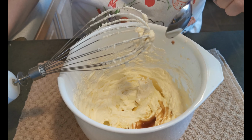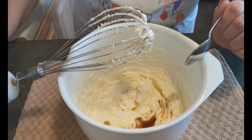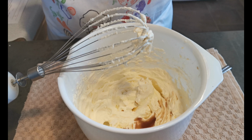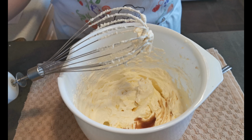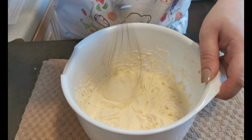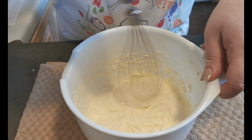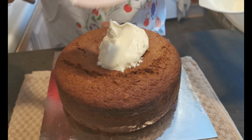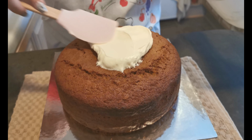Now add in your 3 drops of vanilla extract and it should come out very thick and not runny. Now spread the icing evenly across the top of the cake.